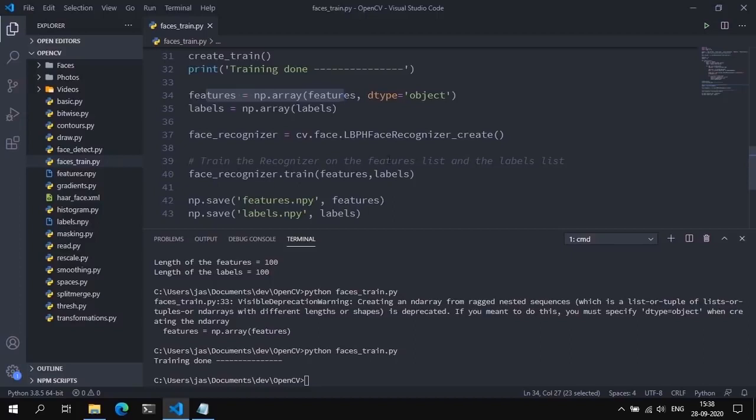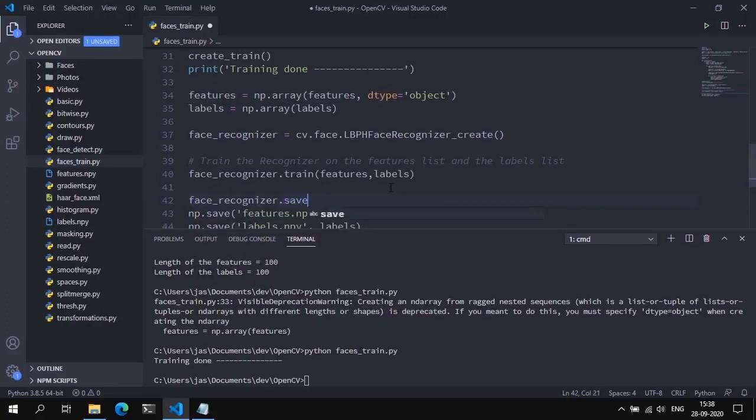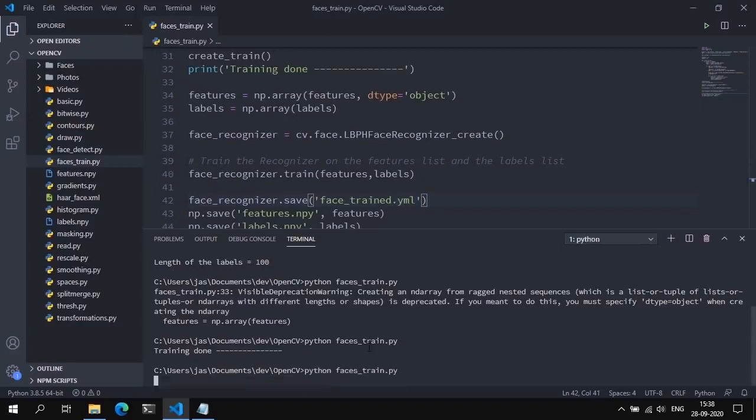So we're going to repeat this process again, but the only change that I'm going to do is I'm going to say face recognizer.save, and we're going to give it a path to a YAML source file. So we're going to say face_trained.yaml. So let's repeat this process again.